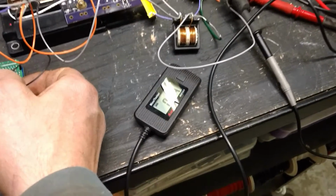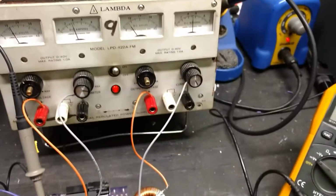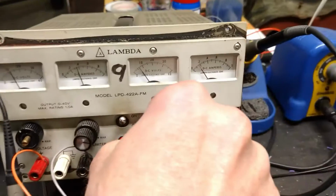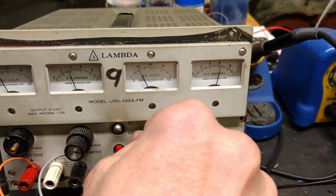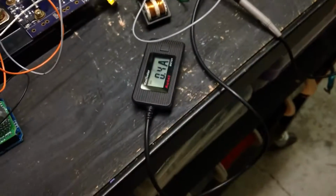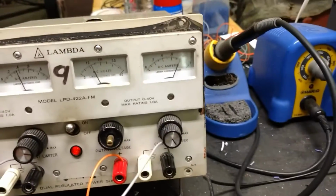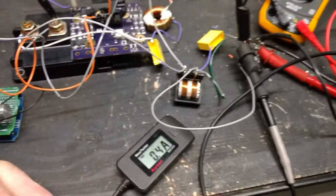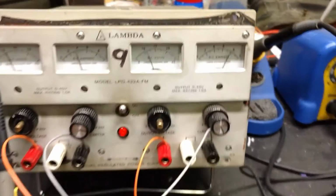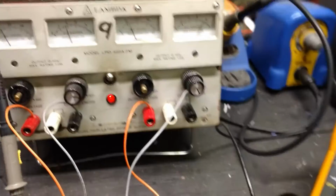So now I'm going to turn this back down like I said, and then I want to bump the voltage up to like 10, maybe a little over. Now all of a sudden we got big amperage. It actually looks like it's a little less efficient, 0.4 amps in and almost 0.8 amps out. And we're at around 12 volts input as well.